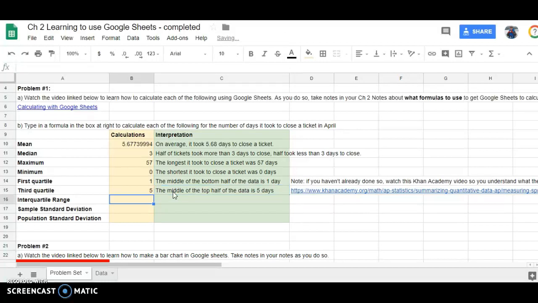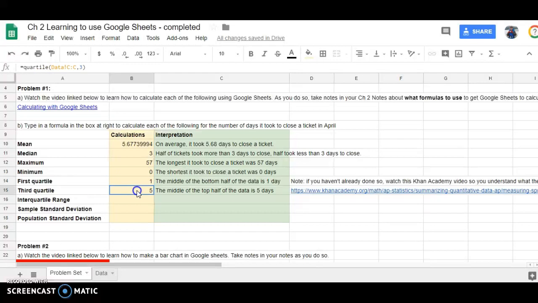And the reason that we want this is because the interquartile range tells me, okay, what was the range of the middle of the data set? So here I can see that the maximum was 57 days, the minimum was 0 days. But I don't know, just from looking at the longest time to close and the shortest time to close, if that means that the data was evenly spread out. So did I have a lot of them that were like 47, 30, that kind of a thing? Or was the data sort of more bunched up?